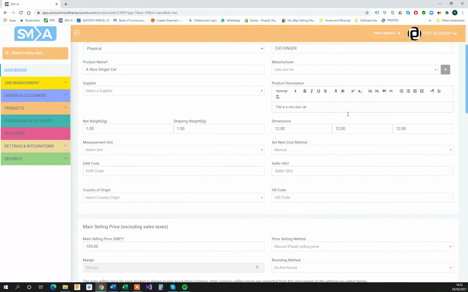Next, we've got this little editor box, which is the place that you can put your product description. Now, your product description, again, is used on your Shopify store, on your Amazon store, on any other store that you link to this system. It can be entered as free text, and you've got these editor buttons at the top that allow you to format the text. Once you do that, the text will be saved in HTML, so it should work on more or less any web store that you've got integrated with your So Much More Than Accounts account. You can cut and paste into this field, or you can just type.